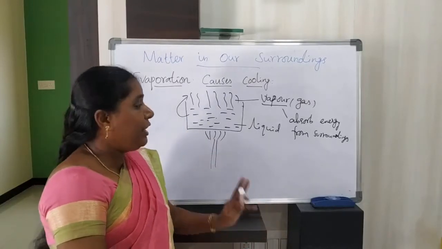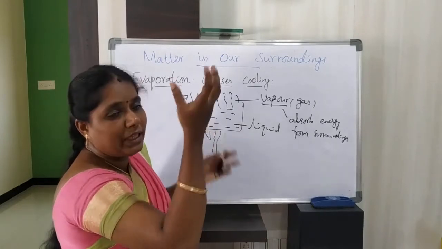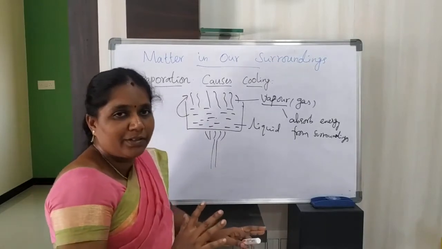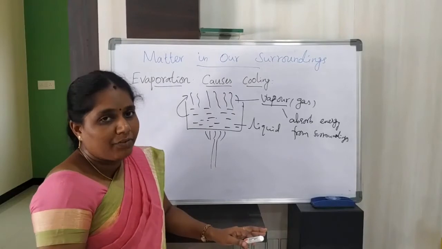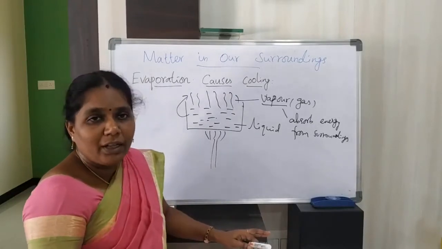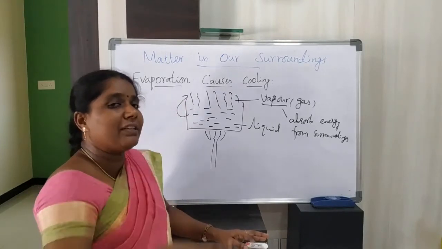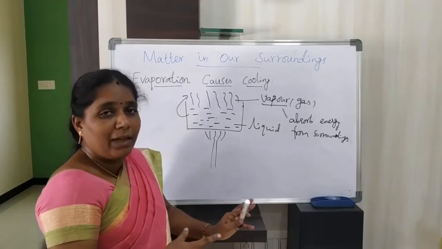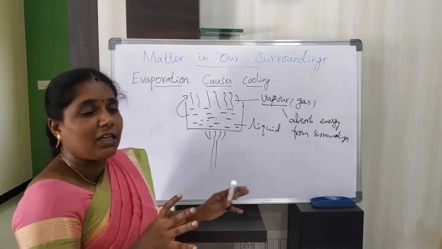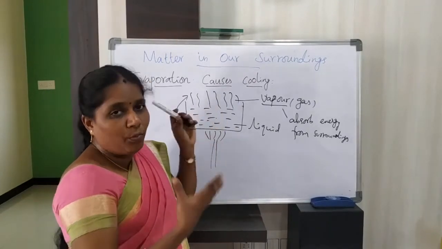So listen carefully. During evaporation, with the help of heat or sun rays, or in many ways, we do this evaporation process. We have also discussed the factors affecting the rate of evaporation: temperature, wind speed, humidity as well as surface area. Any one of these factors will affect the rate of evaporation. Suppose we are doing a simple evaporation process: a liquid is converted into gaseous state by evaporation.